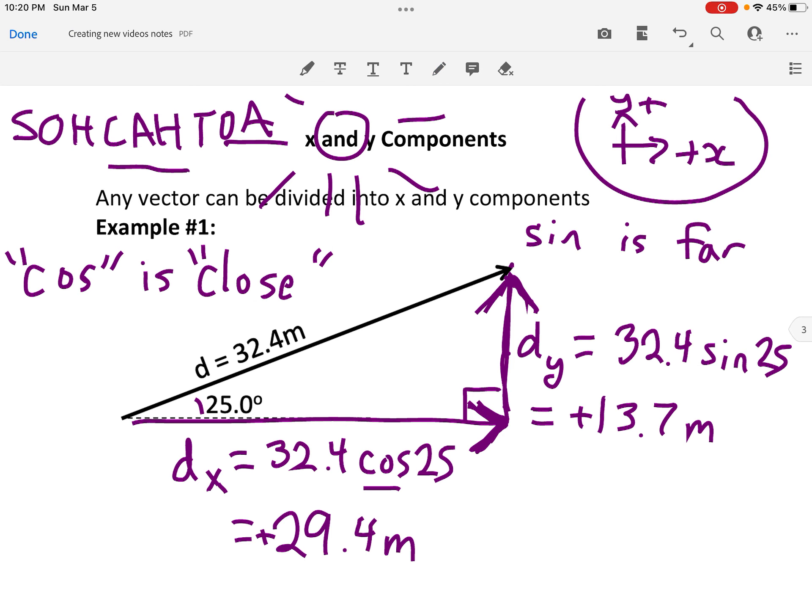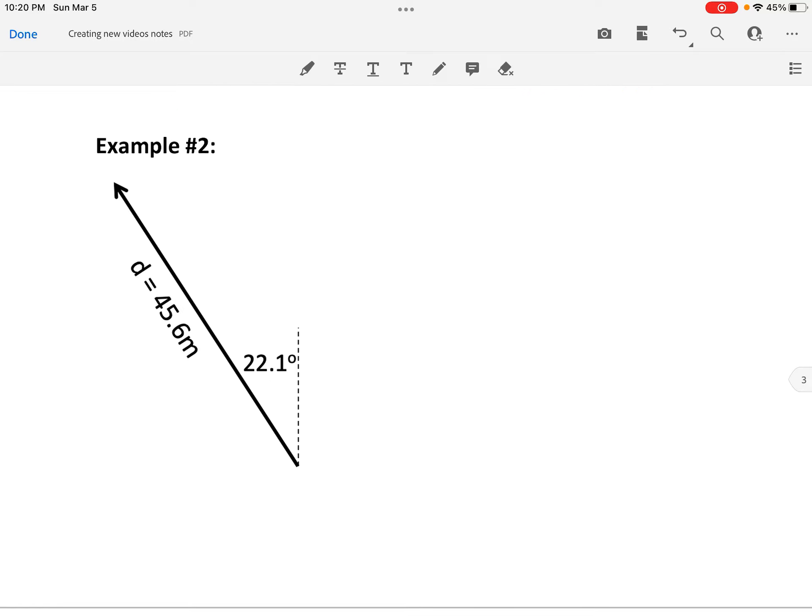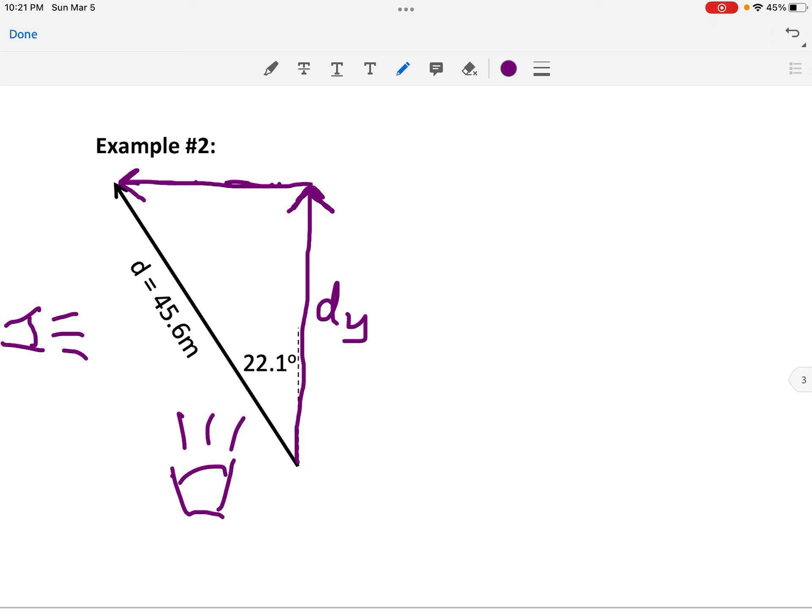All right, let's try it with one more example to hopefully make more sense. So here's another case. The first move you're going to do is draw your components. So in this case, I'm going to put my flashlight over here and imagine I'm shining a light on a wall right here. That wall would give me the dy component, which is going to go straight up, but it's going to go just right to the level of the tip of that arrow. And notice that it'll have an arrowhead that's pointed in the same vertical direction, which is up. So that's dy. dx has got to go in the same horizontal direction as that arrow. In this case, we're going to have to shine our light from below to see that shadow. So it's a bit, a bit of a funny angle, but there's our light shining and that gives me dx right there.